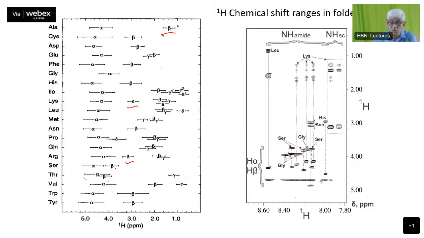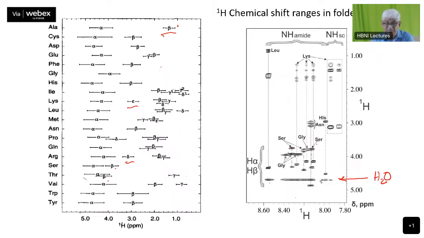And now others, if you look at the leucine, for example, here, then what is this line here? This is the water line. So this runs all the way. This is at 4.8 ppm. So don't look at this peak. This peak is coming from the water. This is the tail of the water. So you look at this peak. This is the alpha proton of leucine. And then you have these beta protons here, two beta protons, and then you have the two gamma methyls. The methyls are appearing in this area.